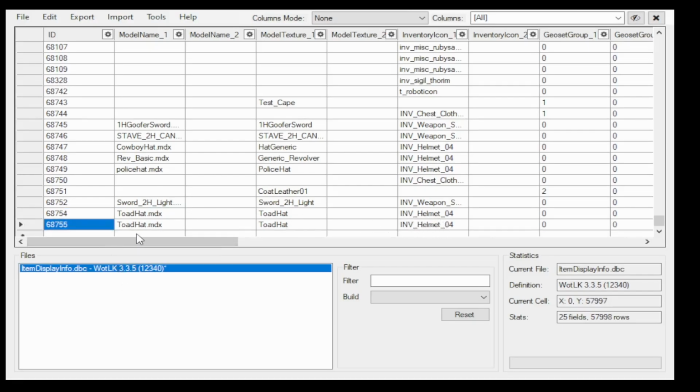The icon we can leave the same. That doesn't really matter for our current purposes. It's not that hard to change. Let's change it to clownhair.mdx. We do not put the prefix here because the game, when loading the helmet, will look at which character you are using, and it will then pull the required item based on the prefix. So now let's change the texture to our texture, and that should be about it. Let's save it and close it.